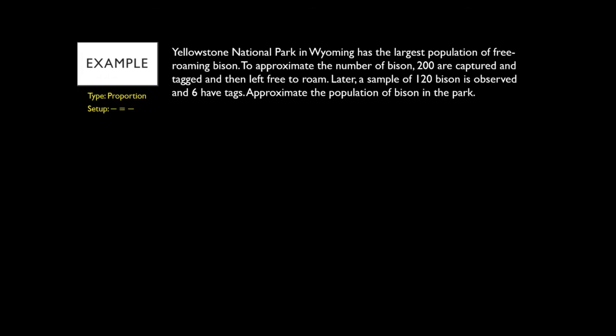So, I don't think anybody here is majoring in one of these things, but it is something that actually happens. So the way that you're set up here is that you generally have the number tagged out of your total. And first you have how many tagged out of the whole population, and then you have your sample. So one side will be the whole population, and then the other side is going to be your sample. And so that's how this setup works.